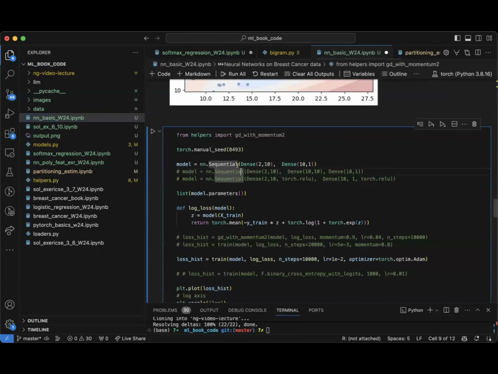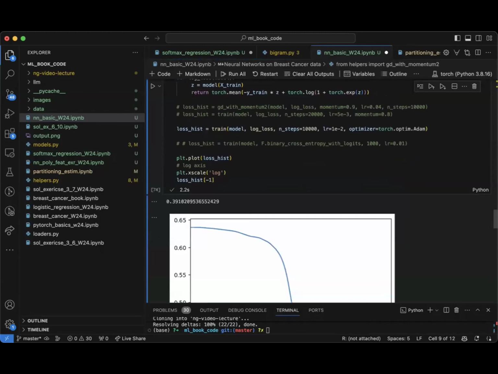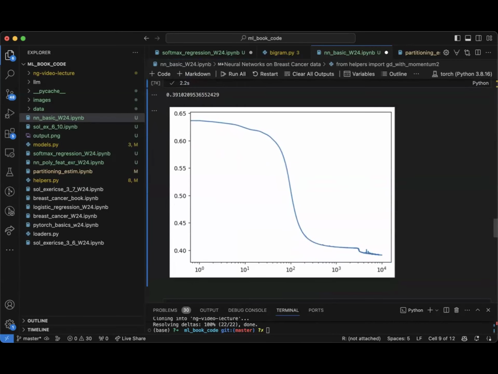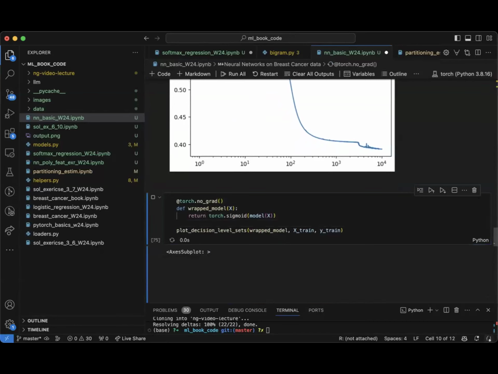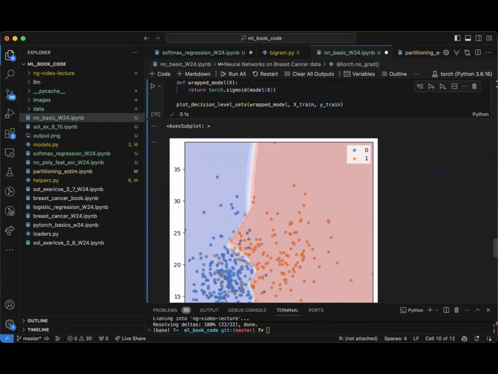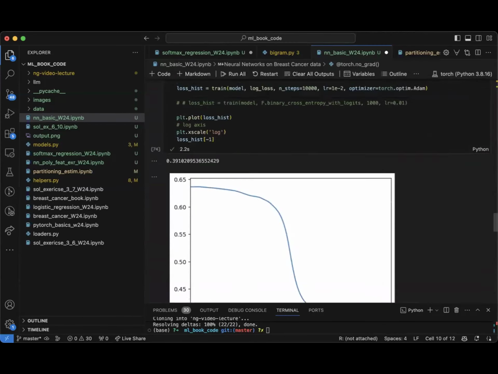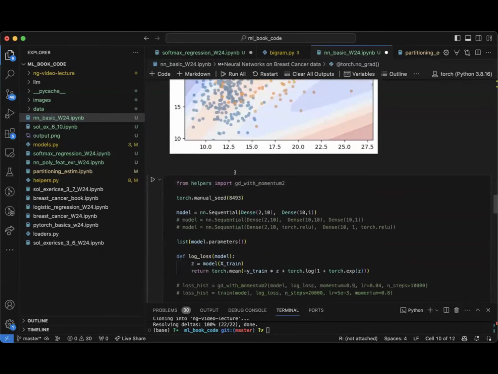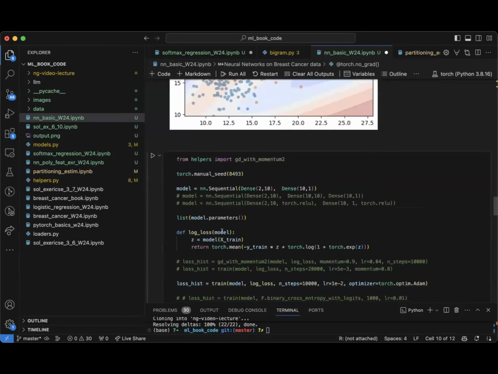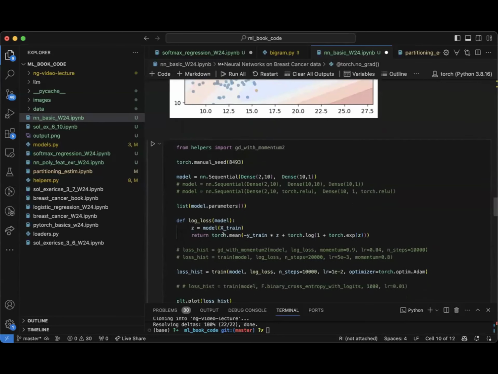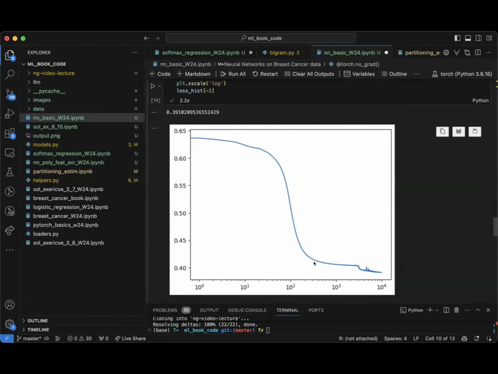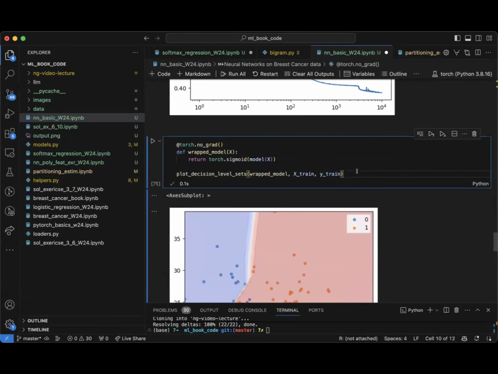So let's see what it does. Just very quickly. Okay, so it did some nice optimization. This is the output result. You can see it found a nice, very sharp boundary. We didn't plot the starting point, but I set the seed such that you start from a random model, then the loss goes down, and by the end you get this.